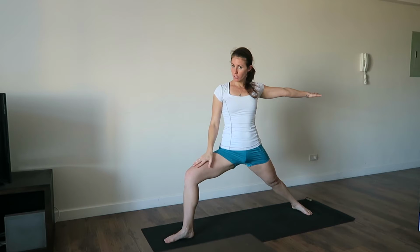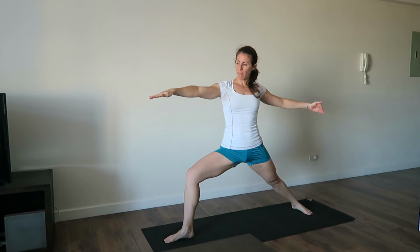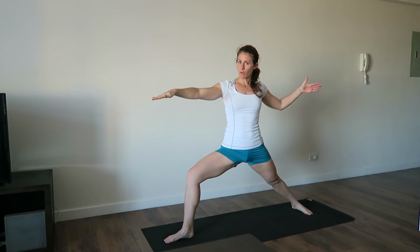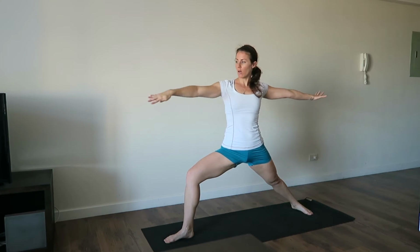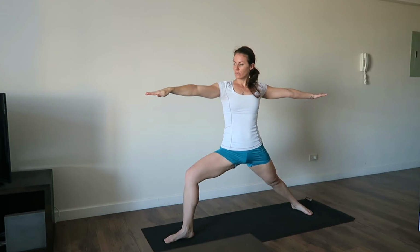Notice if your knee has shifted, try to keep it over the ankle. And then you also want to ground through the outer edge of that back left foot. So you're grounding through the left foot, you're lengthening all the way through right fingertips as you gaze ahead. Take 2 or 3 more breaths. You might feel some warmth in that front thigh.